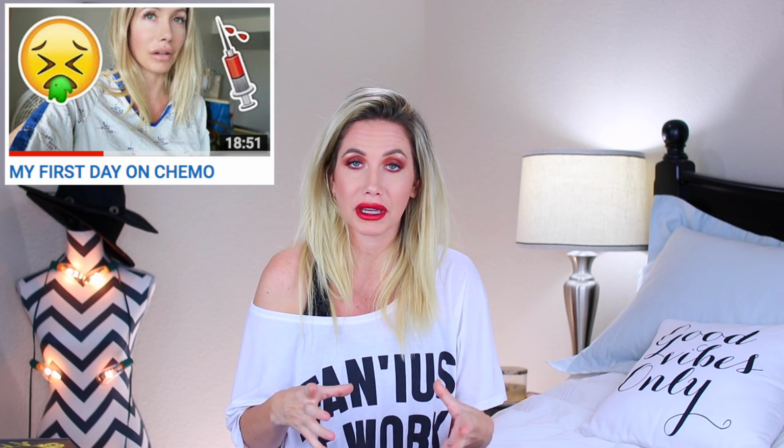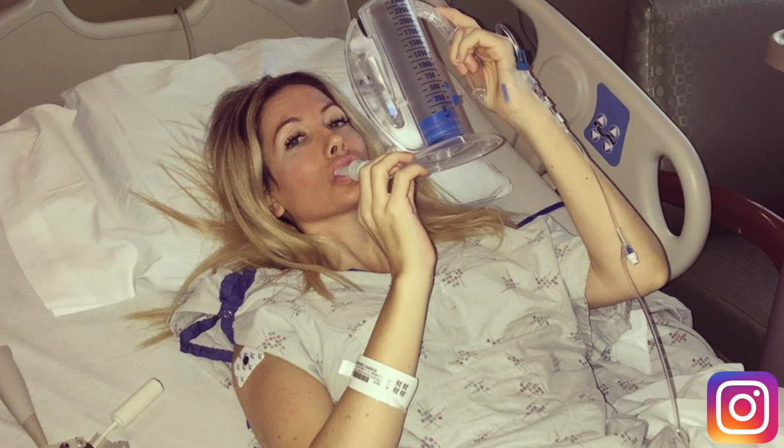So I had a chemo treatment, which made me very sick because I had lost a lot of blood during surgery. I became anemic right away because of all the blood I lost, but I didn't lose enough blood to have a blood transfusion. So they didn't give me extra blood. They just were like, okay, you're gonna be good, you just have to take a lot of iron pills or supplements. I stayed a few nights in the hospital.